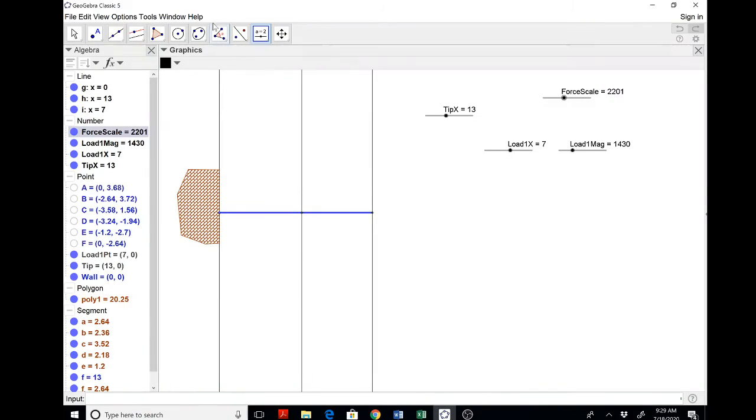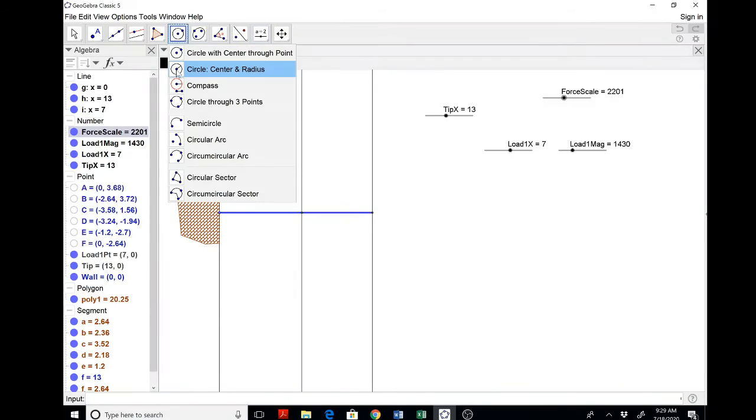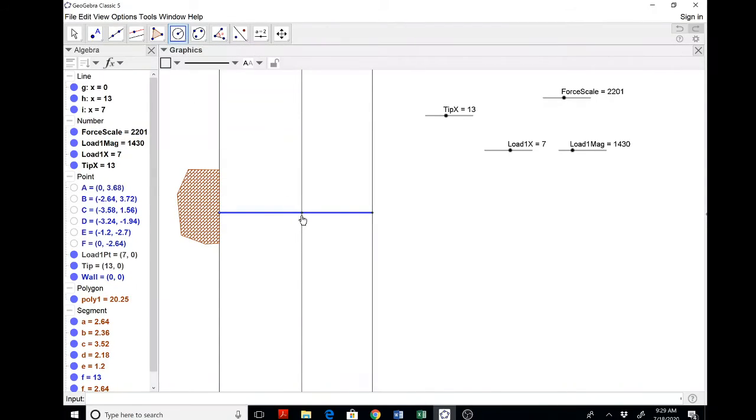And then I will put a circle in. I love this little trick here. There's a lot of different circular things. I choose the second one, circle and radius. And it's saying, if you ever need help, just hold your mouse over there, and it says, okay, select the center point and then enter the radius. So I'm selecting the center point graphically. And what do you think the radius will be?